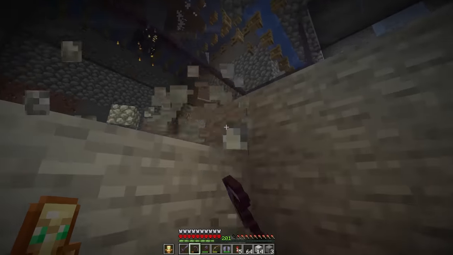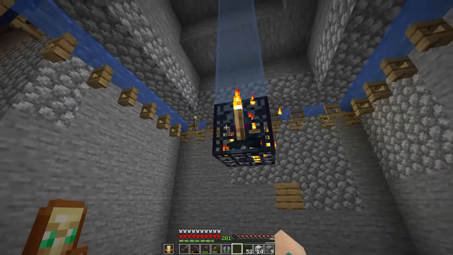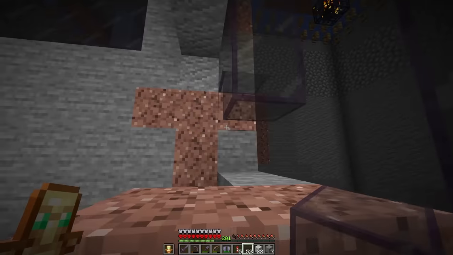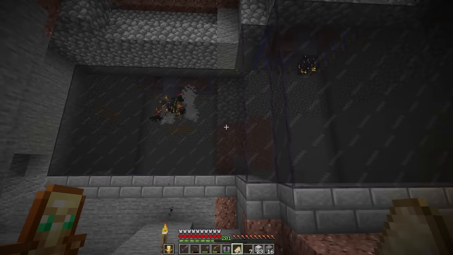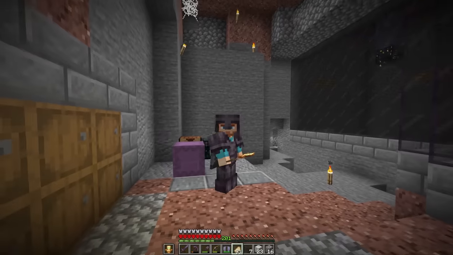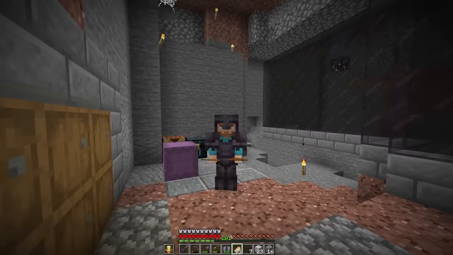Now, this isn't super needed, but I just really like to look into my farms, as I think it's kind of cool. So I'm filling out the middle walls with tinted glass. And now I can watch all three spider spawners fall to their doom forever. But I probably need a way to get in and out of here pretty easily.